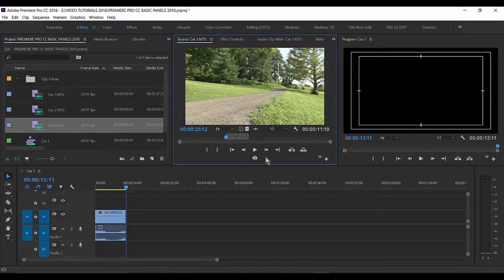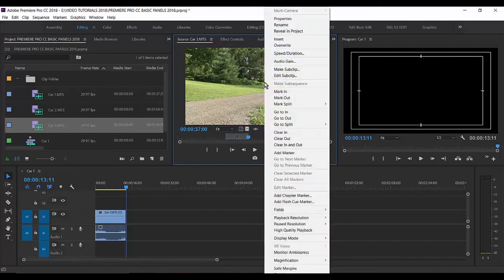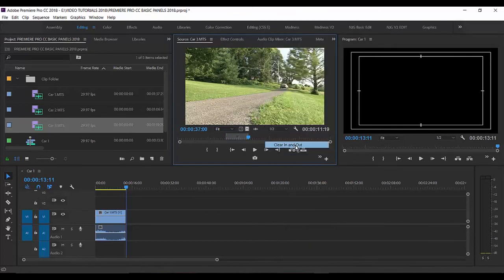So I'm going to remember that for a second. Let's check the out point. Go to out. Of course the shortcuts there are Shift plus O, and here is Shift plus I. Makes sense. So let's go to the out point. Out point's at an even 37, or pretty much when the car is at the end of the driveway. So we'll right click, clear in out.